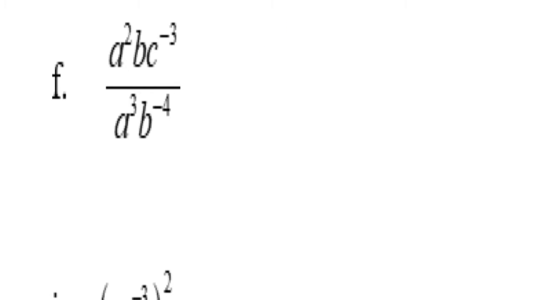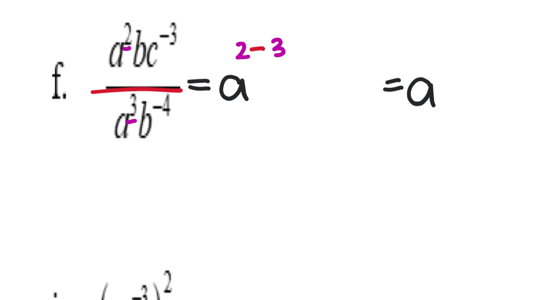And then f, yeah, so again, we see multiple bases being operated on this. In fact, let's just focus on one base at a time. So I'm going to start with base a. I can't ignore the other bases for now because we're just dealing with straight multiplication on this one. The base a has exponents of 2 and 3, 2 in the numerator, 3 in the denominator. It's all being divided, so I am subtracting the exponents. So now I have base a, but now it's to the power of 2 minus 3, which is negative 1.